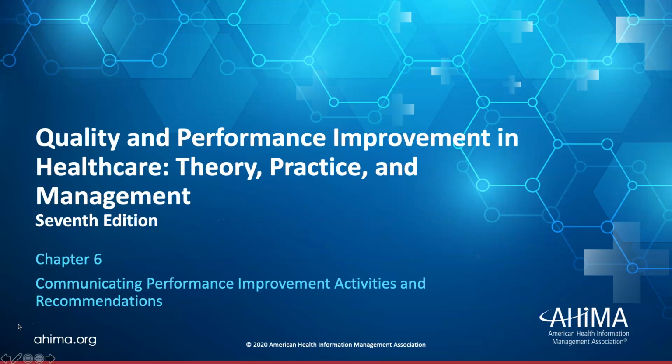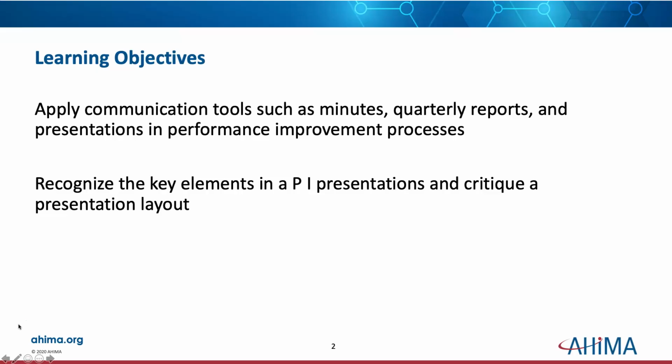I'm here with you for HIT 445, which is quality management, and we are still on week 2, but we have moved on to chapter 6. This is a very brief chapter. It's about communicating PI activities and recommendations. If you want to follow along in your book, I'm on page 95, actually flipping to 96 as we speak.